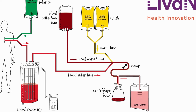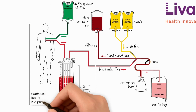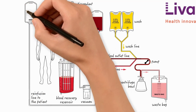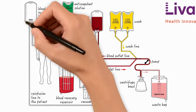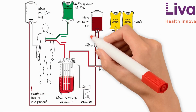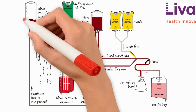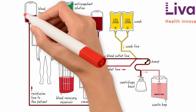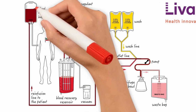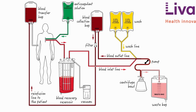To minimize complications associated with the reinfusion of salvaged blood, the use of an appropriate filter on the patient reinfusion line is strongly recommended. In accordance with AABB standards, 7th edition, when stored at room temperature, blood needs to be transfused to the patient within 8 hours after completion of processing.